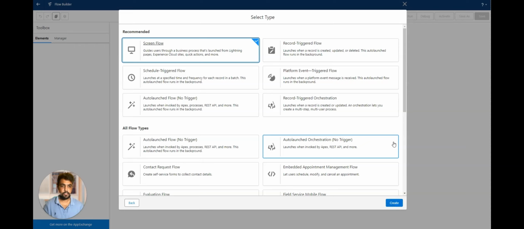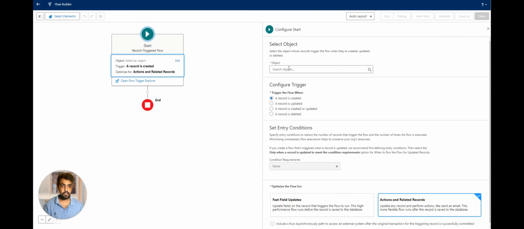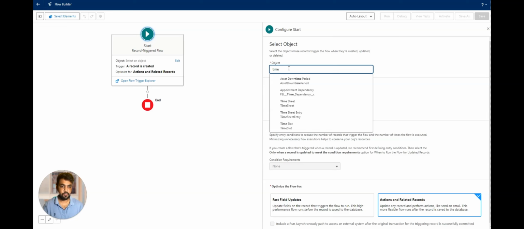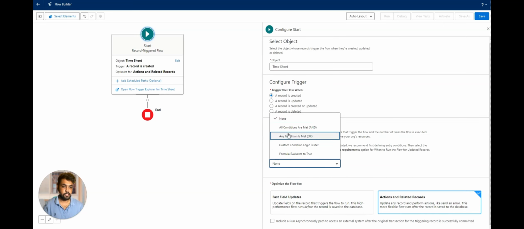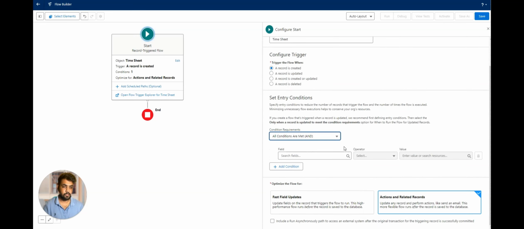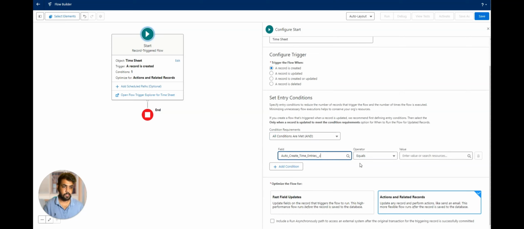Start from scratch, and as this will be triggering from a record, we'll use a record triggered flow. Here in the record triggered flow, the object will be timesheet. We just want to run it whenever a timesheet record is created, so we'll choose a record is created, and the condition is we need to check whether the checkbox is checked or not. So here's the auto created time entries checkbox, and let's set the value to true.